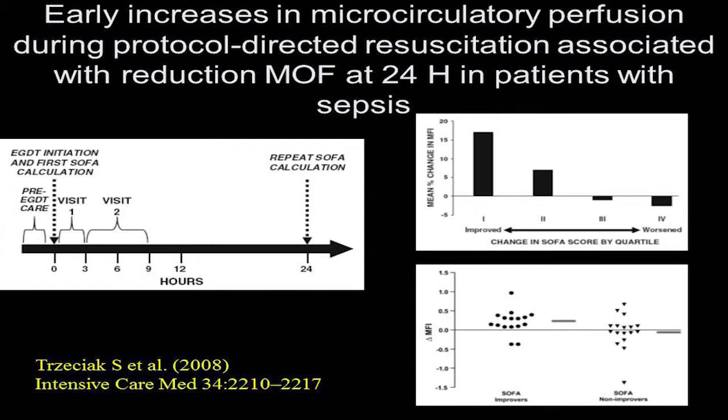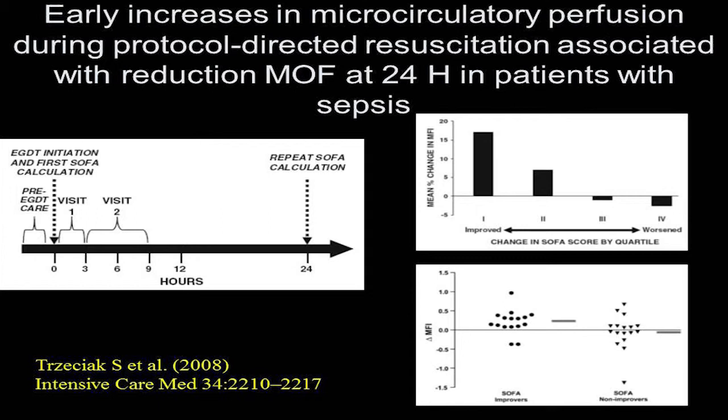So again, this is an adult study where they looked at the development of the microcirculation and the development of organ dysfunction. So basically, they started early goal-directed therapy in patients with sepsis, and they did a microcirculatory assessment in the first 3 hours, and a subsequent measurement in the next 3 to 6 hours. And they looked at the development between these two, and they looked at the SOFA score between hour 0 and 24 hours later, and a SOFA score is a score for organ dysfunction.